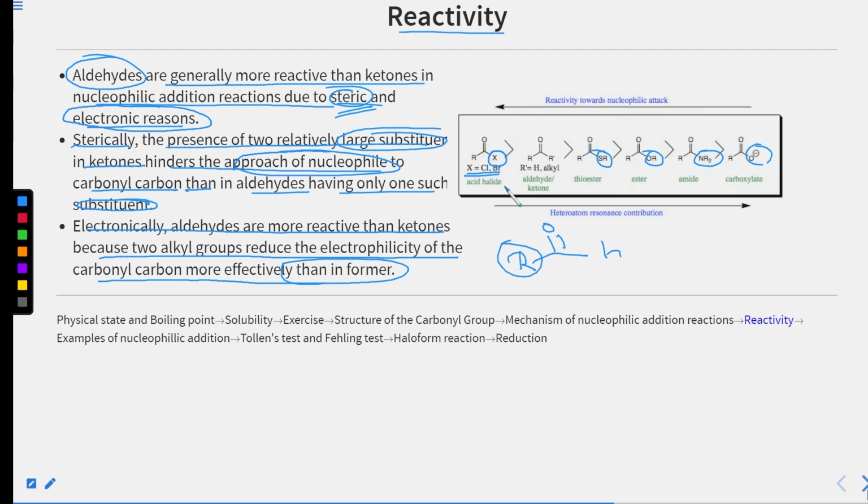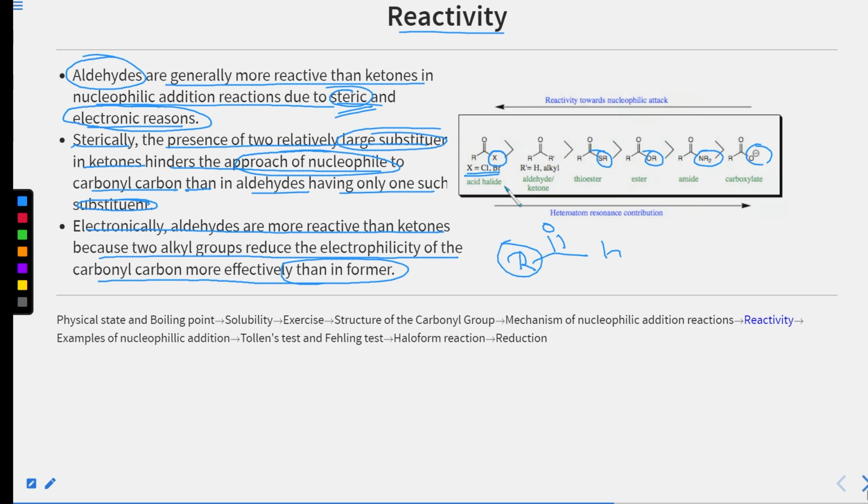There is donation, but that donation of electron is not that much pronounced. But there is a higher electronegativity. So instead of increasing electron density of carbon through resonance, what do this chlorine and bromine do? They decrease the charge on the carbon by inductive effect due to higher electronegativity, and hence increase the reactivity of the carbonyl center.